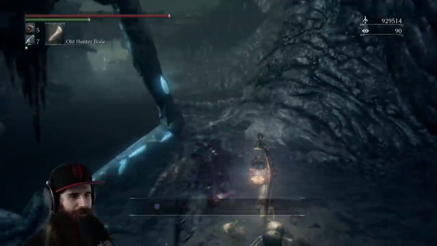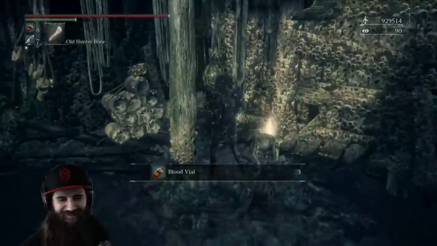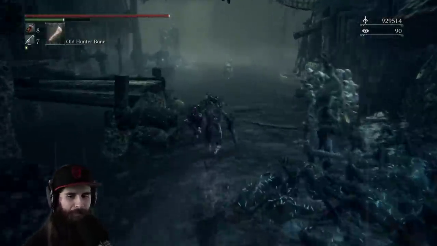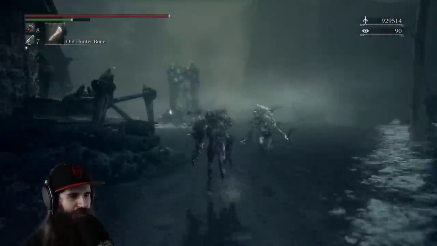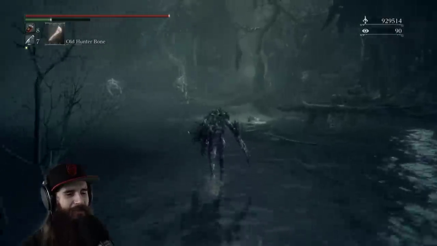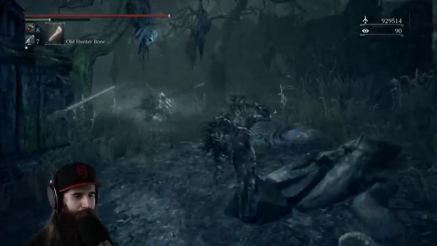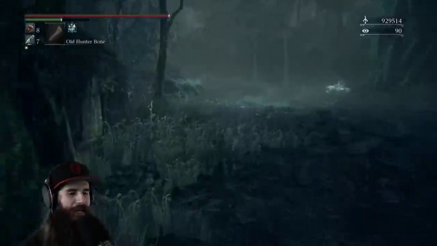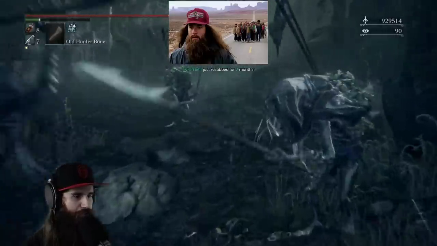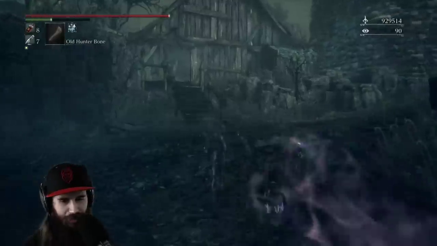But it could be her bone? No. No. What if it's from Gehrman's leg? Listen, the item description would tell you that it's Gehrman's bone if it was Gehrman's bone. It's an unnamed lost hunter. It might even be the person who Gehrman replaced as the steward of the hunter's nightmare. But it's definitely not Gehrman, it's definitely not Maria.